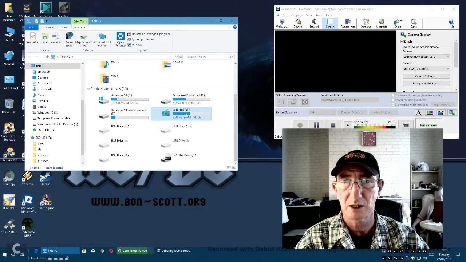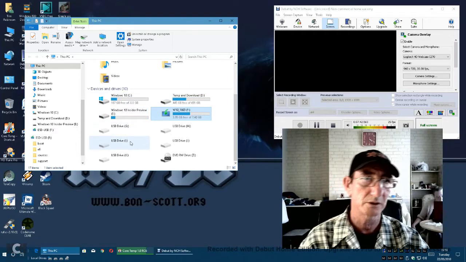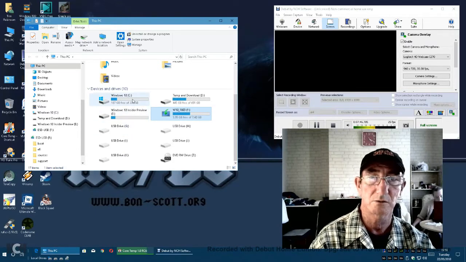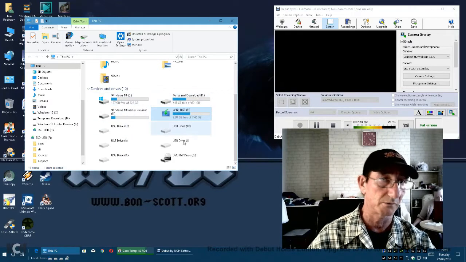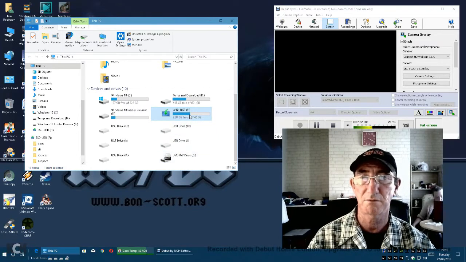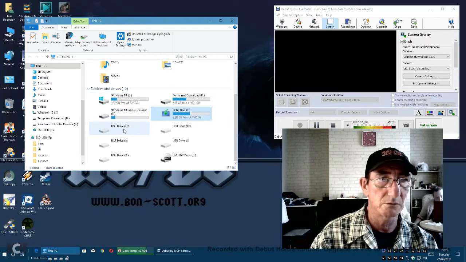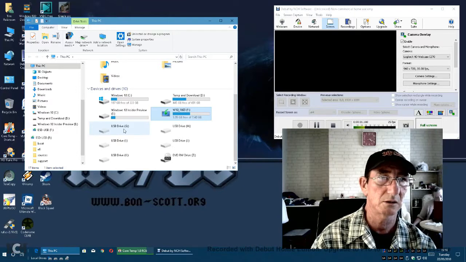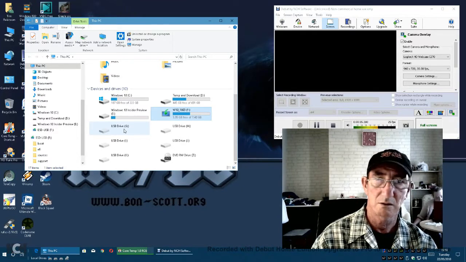So keep that drive safe, keep it separate from your other drive. The one that you saved everything to, if you used a USB stick. Obviously if you used an external hard drive, you're not going to confuse that with your USB stick, so keep that drive safe, this USB stick, keep it safe, and keep your other one safe, so that when you do a clean install, you can get everything back as it was, all your programs, well, all your files that you made and saved, all in the right place.